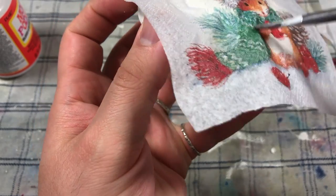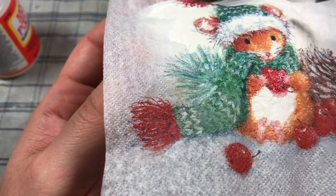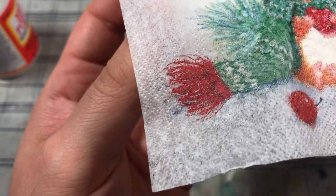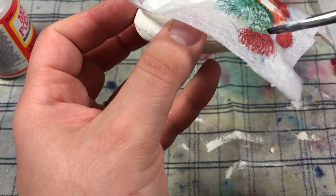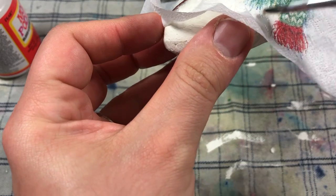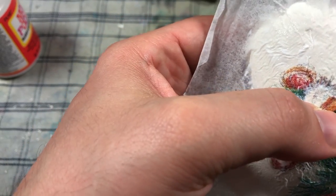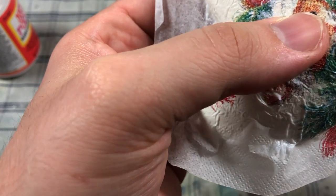You will eventually get some, because it's a curved surface. But if you're slow and patient, like I'm learning to be with craft, because I tend to be all, right, done now, I want to get it done. Come on. I'm not rushing into things. I'm just what I call a speedy crafter. This is me. So I don't have much patience in general for things craft related and normal life related, put it that way.